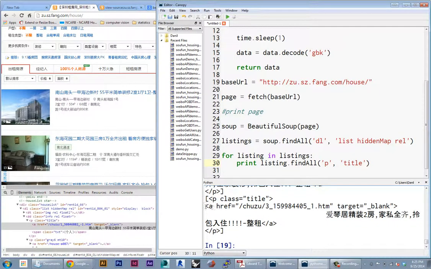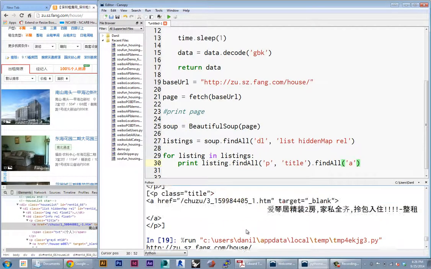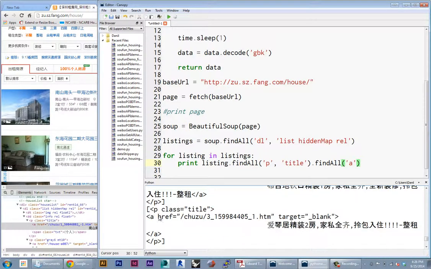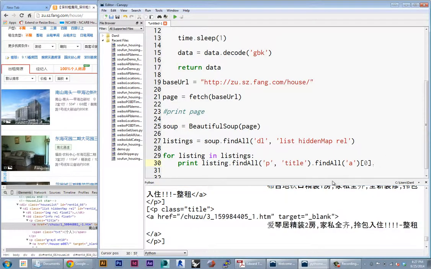And to dive deeper into this, to actually find this link, or to find this tag in here, we're just going to use a very general function. We can daisy chain these together. Once we find that, we can do dot find all, and I'm just going to pass it this A structure. So it's going to find all the P class title, and then within that it's going to find all the A's. And I'm just going to take the first one, which will give us this piece of HTML, and then I'm going to chain onto it string, and then dot strip.